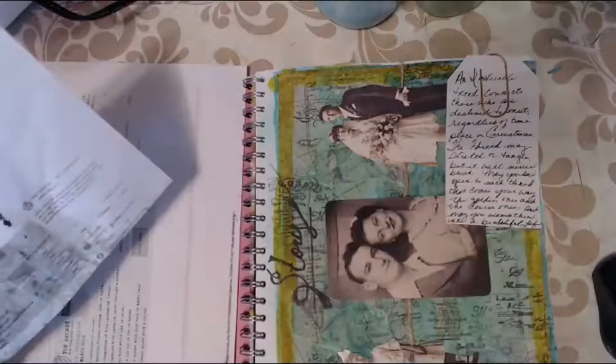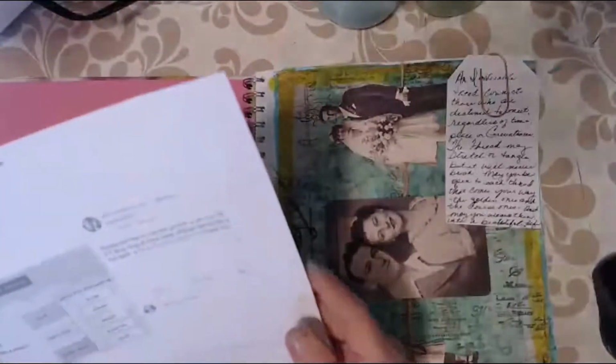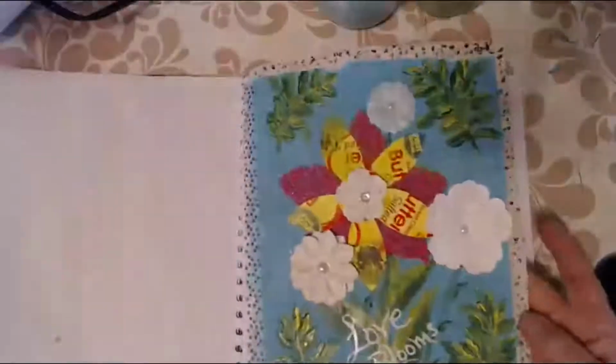And it's not my style. That's my problem. This is not my style. But then that might get me out of that box. Yeah, and he gives you lots of prompts. I don't know if you have to use every one of them. It doesn't really say. I didn't use white ink to stamp something on this last page, but I wrote in the white ink.